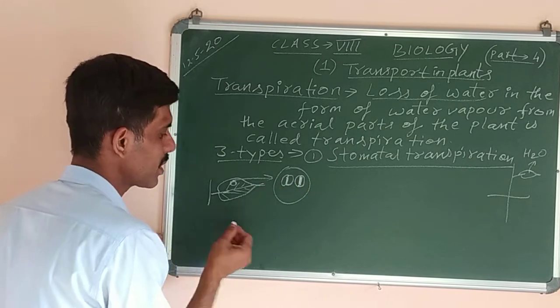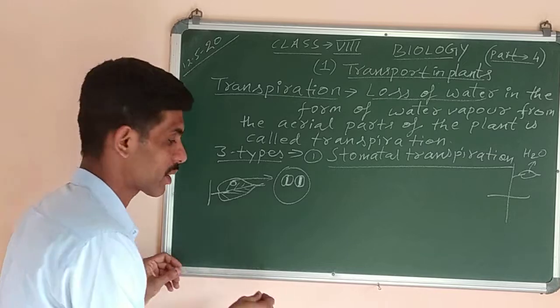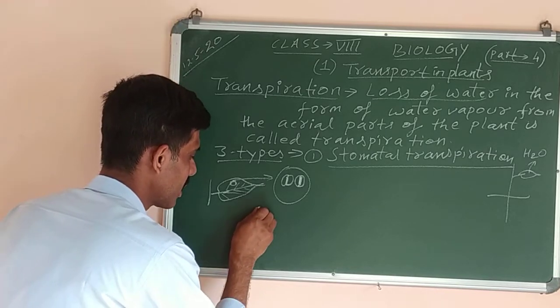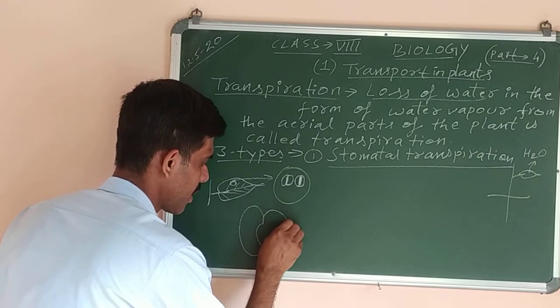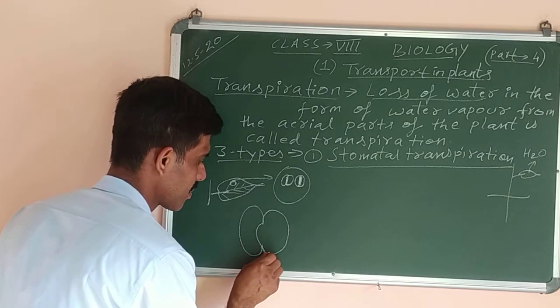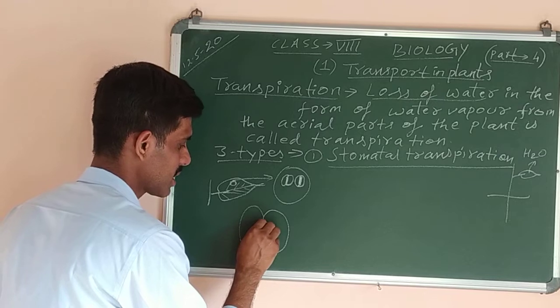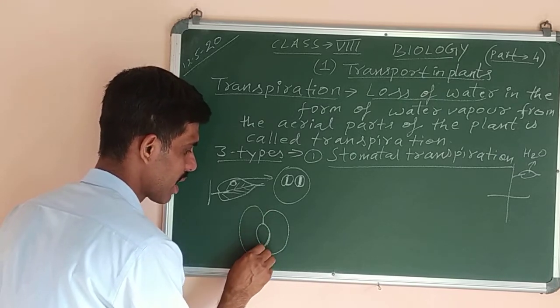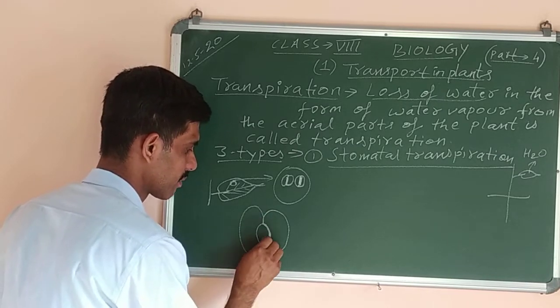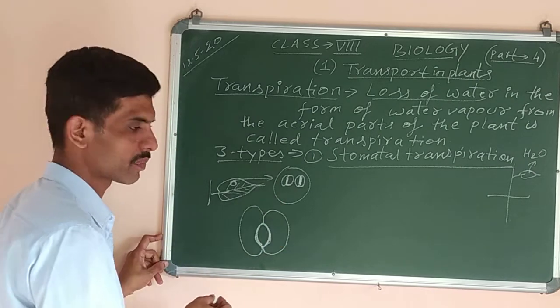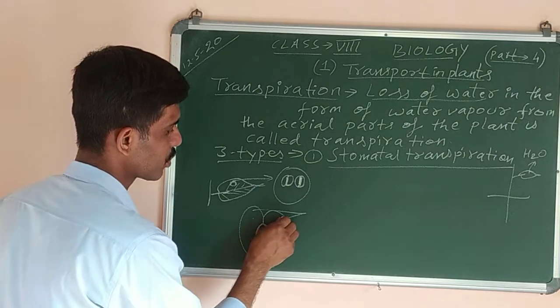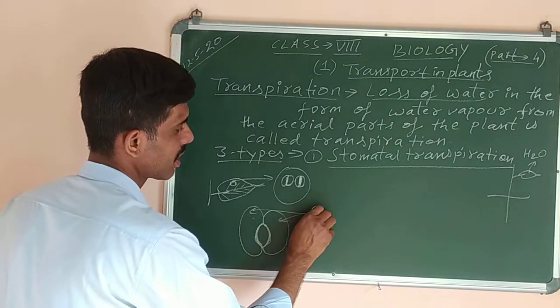Now if you see one of the stomata magnified under the microscope, how does it appear? It appears like each stomata is made up of 2 bean-shaped or kidney-shaped cells. These 2 cells are known as guard cells. The inner wall, this one, is very thick. Alright, this one is very thick. The outer wall is thin. And what are these 2 cells called? These 2 bean-shaped cells are called guard cells.